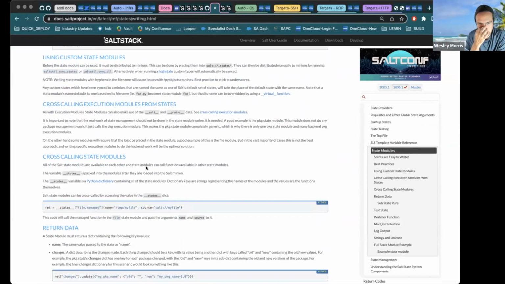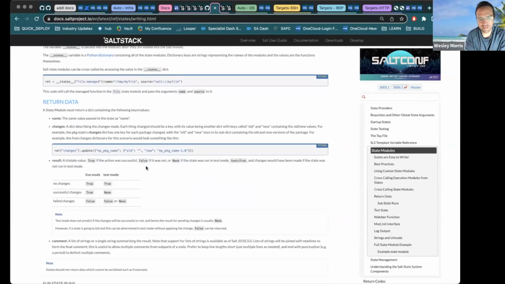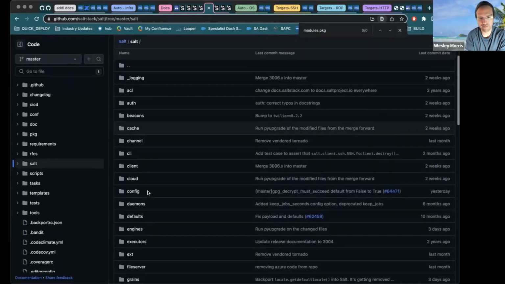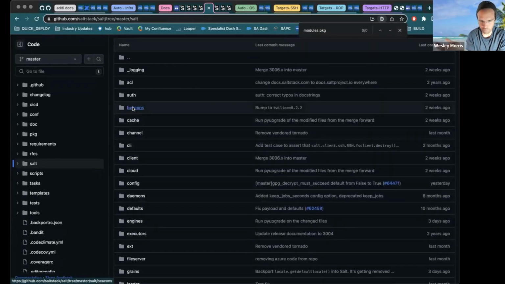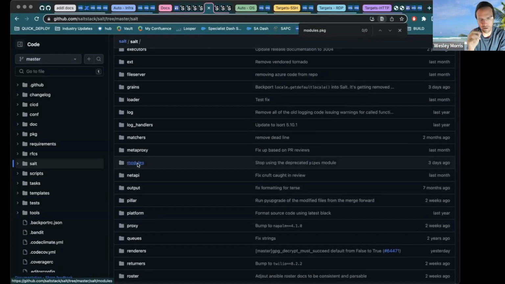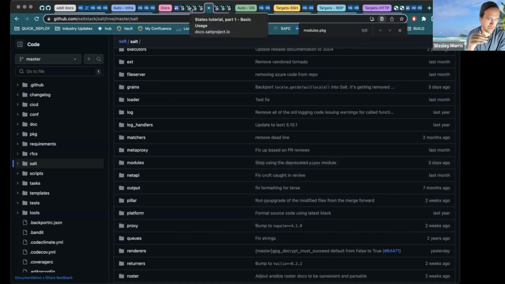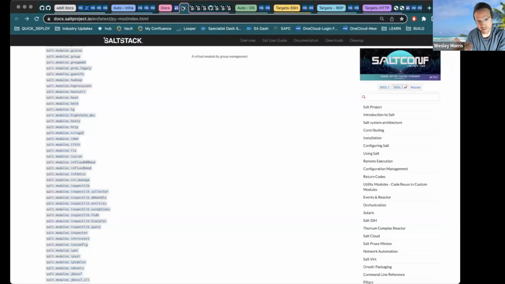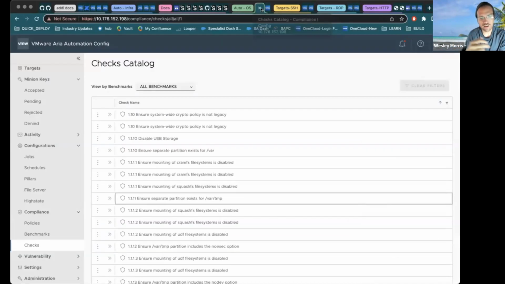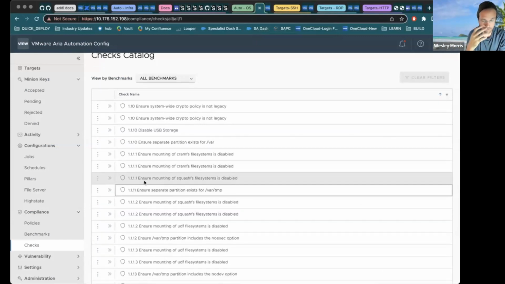And let me make the point. Alonso's making the point that this is customizable, and you can use the SaltStack documentation, which is pretty extensive, to come up with your own desired states on whatever is potentially monitorable. However, what we were just showing a second ago, all those benchmarks and all those checks, those would come right out of the box as part of an add-on to Aria Config, known as Aria Config Secure Hosts. So it's an add-on, but if you're wondering whether you'll ever use this unless you're given 5,000 checks or 500 different benchmarks to measure yourself against, just know that it's an add-on.